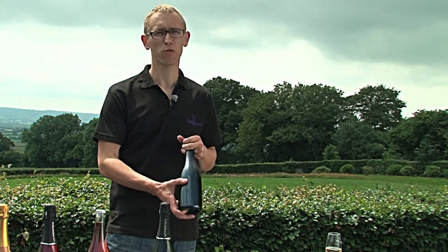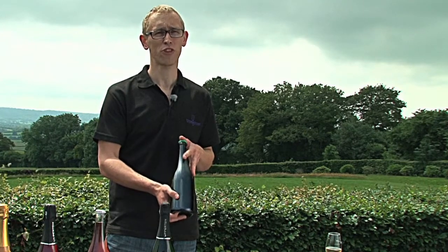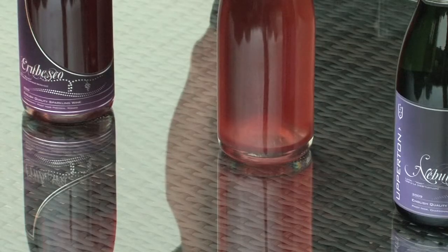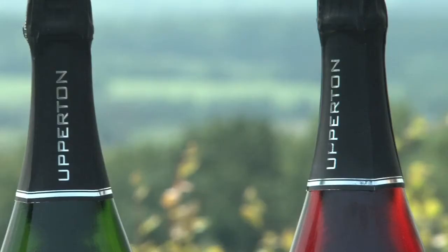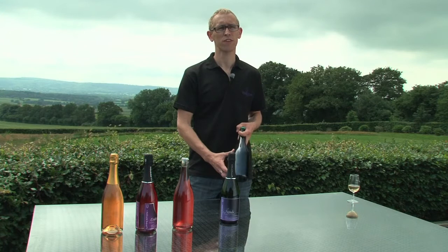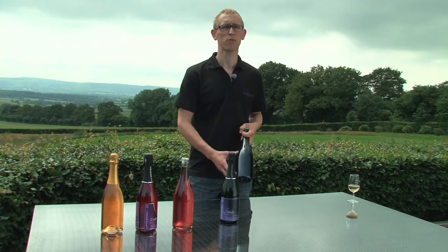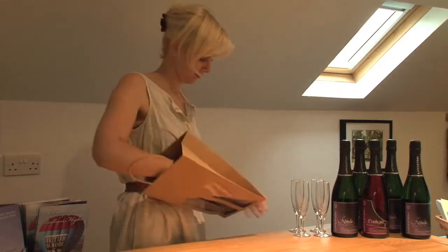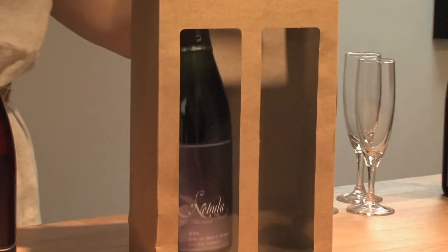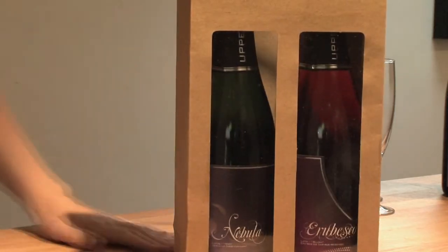There is a wine called Aurora that we're releasing, and that is made of 67% Chardonnay and 33% Pinot Noir. So there's a lot more Chardonnay in the Aurora than there is in the Nebula, and we're hoping that as we age the Chardonnay and the acidity softens, we'll end up with a beautifully rounded, slightly buttery flavour to work along with the brioche yeasty flavours that will develop in the cellar. In the 2011 vintage, we're going to have a Blanc de Blanc as well. So we'll have some of the Nebula, some of the Aurora, and also a Blanc de Blanc.